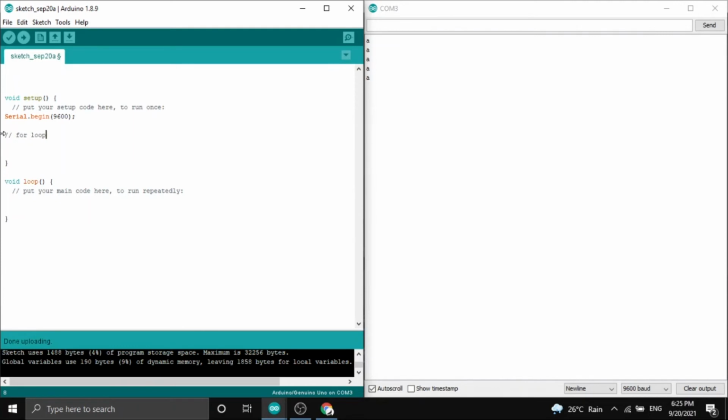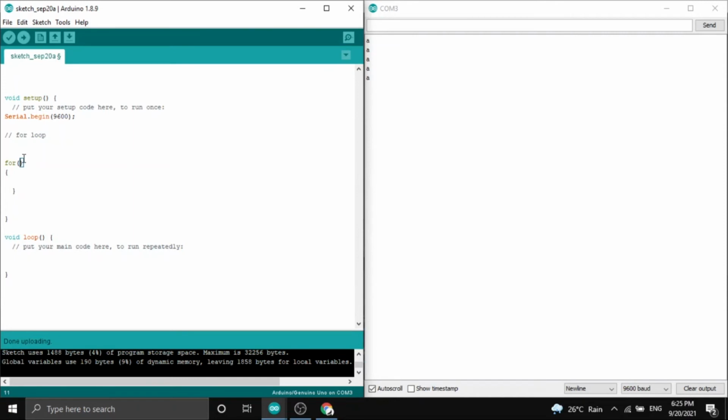So for loop. Now basically how the for loop is being used. So I'm going to give an example. I can say for. So generally you say for, and you have generally 3 statements. So you have statement 1, then semicolon, you have statement 2, semicolon, and you have statement 3, right? That's it. And after statement 3 you don't have a semicolon, and after that you simply write the code that's going to be executed right here. So let's have an example.